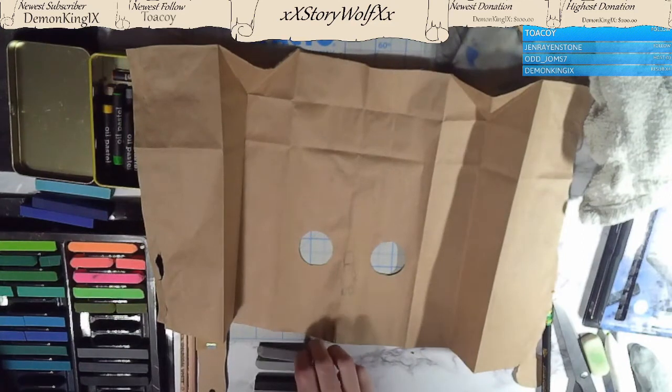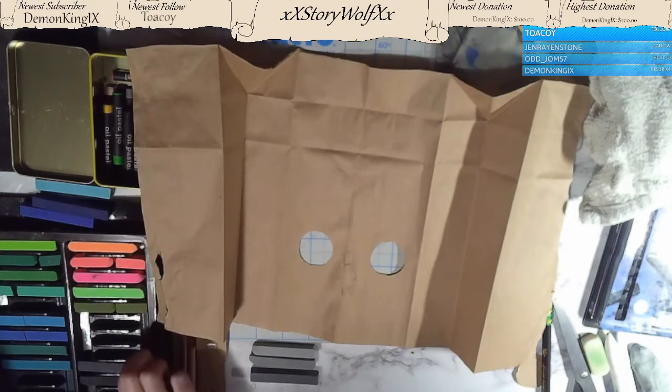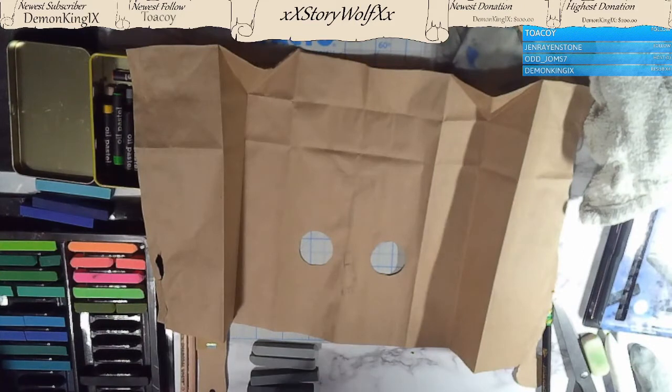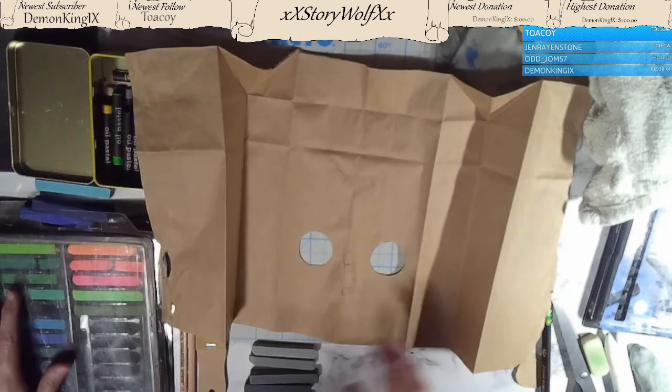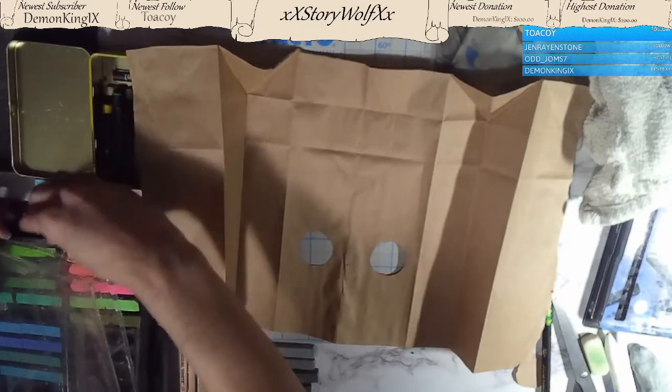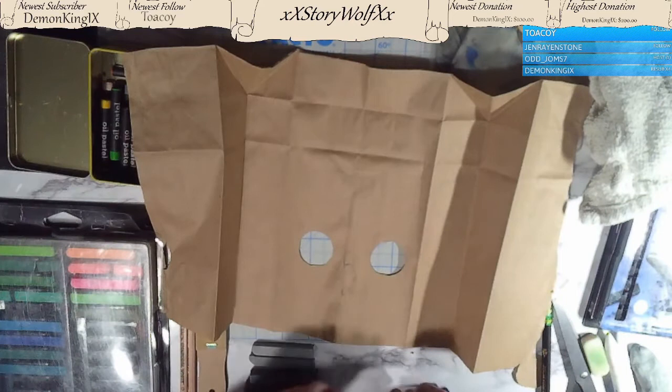Just want to make sure I've got it all in order. It's always good to keep your pastels in the order of darkness, because that way you can just grab and go, instead of having to wonder, okay, is this the light one? Wait, is this lighter than this one? If you don't put them in order, you're always going to keep guessing. Bad idea. So I always do lightest to darkest. Everybody has their own way of doing it, but I recommend doing lightest to darkest. There we go.